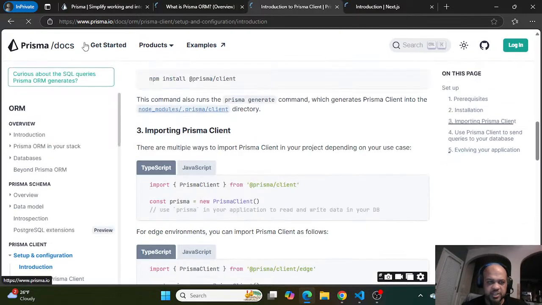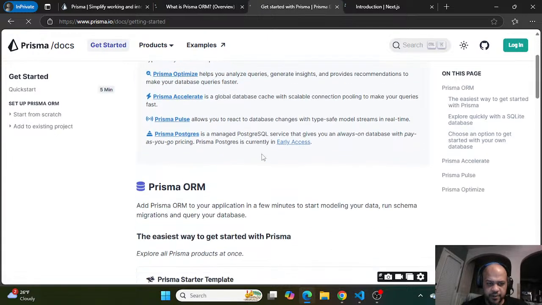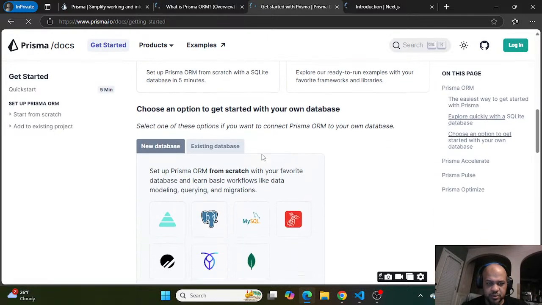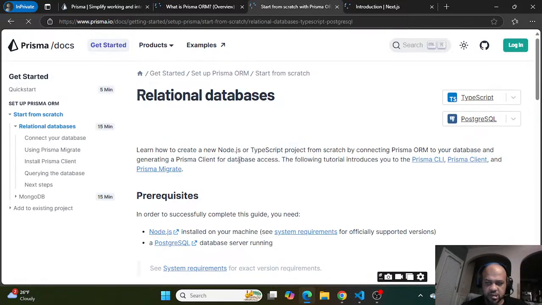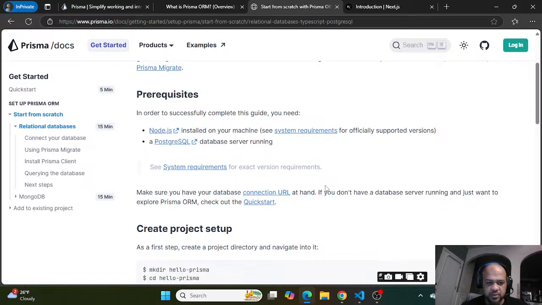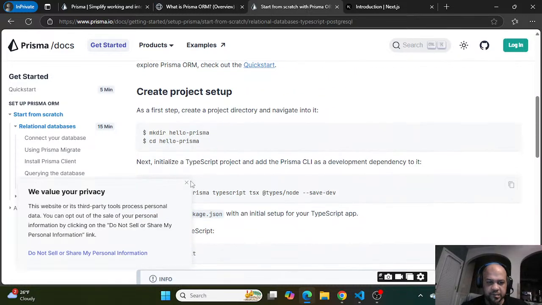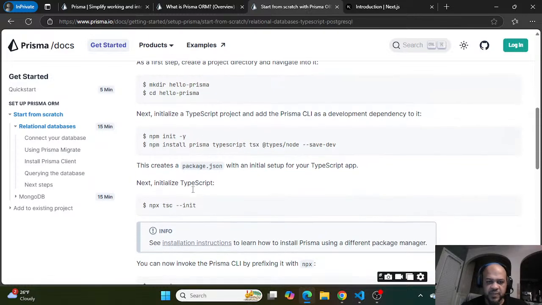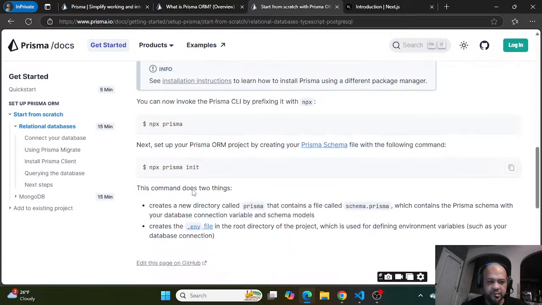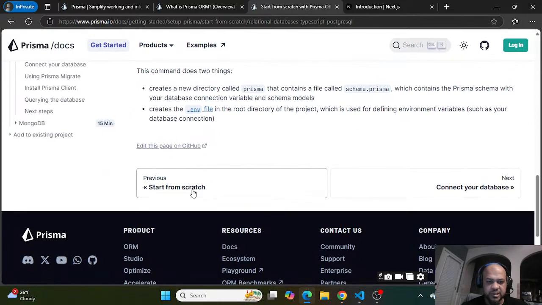They have good documentation. Oh, get started right here. I think I just came from this one. Postgres. Yep, TypeScript, Postgres. Okay. And that's just in the directory, initialize the TypeScript project. Yep, already done that. Prisma.